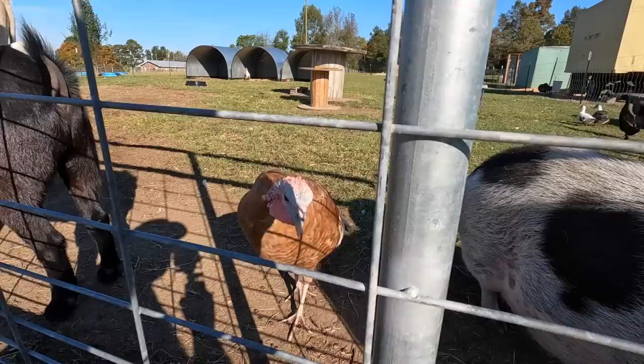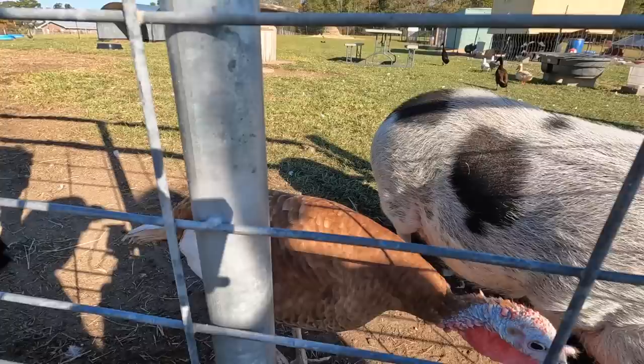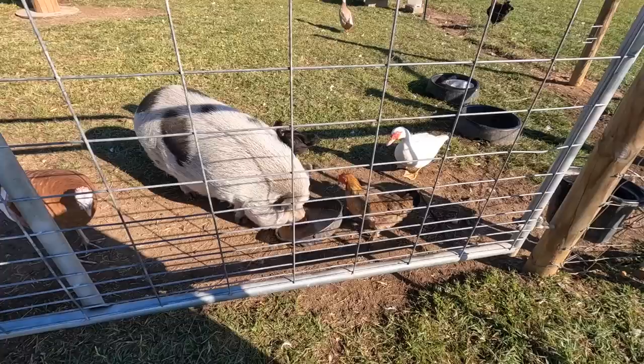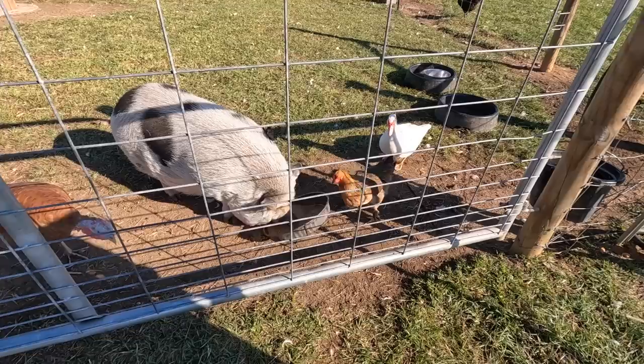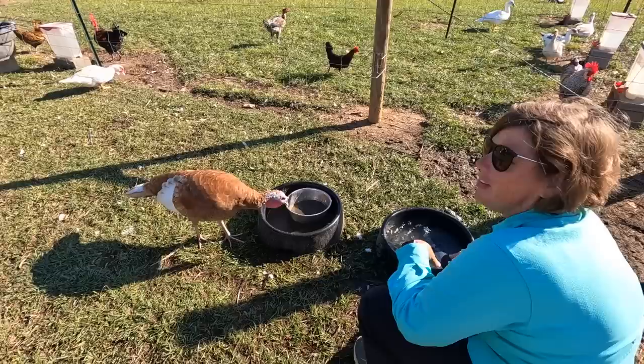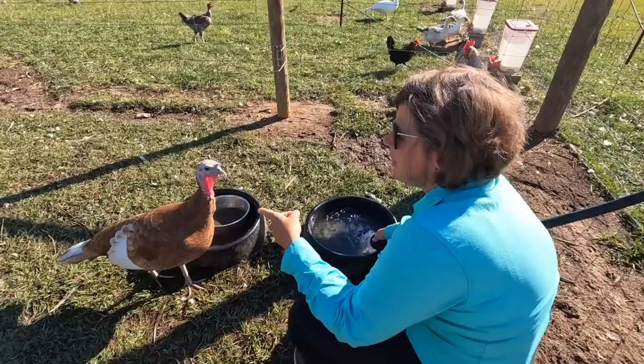Rhonda, what are you doing in there? Ruby's the more red one — Rhonda looks like she's been out in the sun a little too long and gotten faded, or maybe her feathers have been washed in the washing machine a few times. I'm thinking Peaches and Roomba must have a mutual understanding — in some way Roomba must help Peaches out somehow, and Roomba said it ain't an easy task.